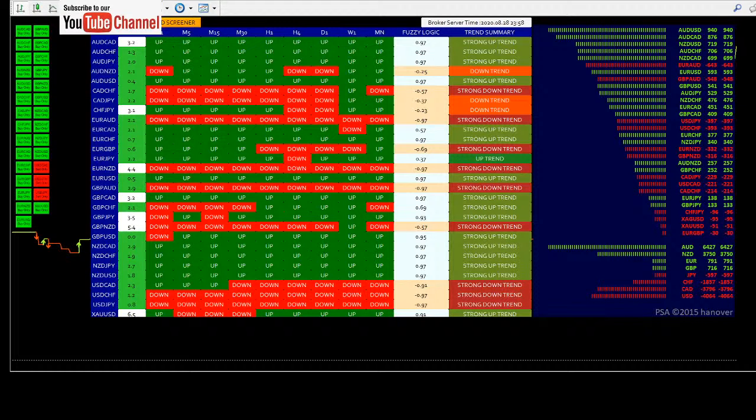AUD/USD please. What about AUD/USD? See, AUD/USD, we had the plan if we break above, we're going to take some buys. If we break above this resistance. But it didn't happen. This candle didn't close clearly above, then make the retest to continue. So once we break above this, we have a setup here. But for now, we don't have a trade yet. It's still below the resistance here. This closed just a little bit above, but not a clean breakout. It's not enough.